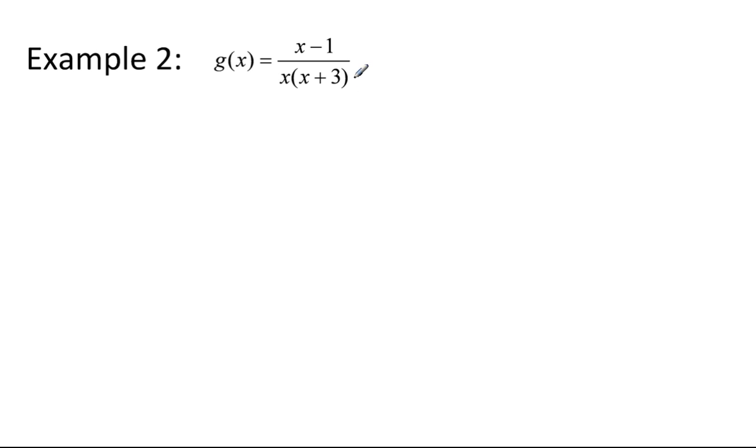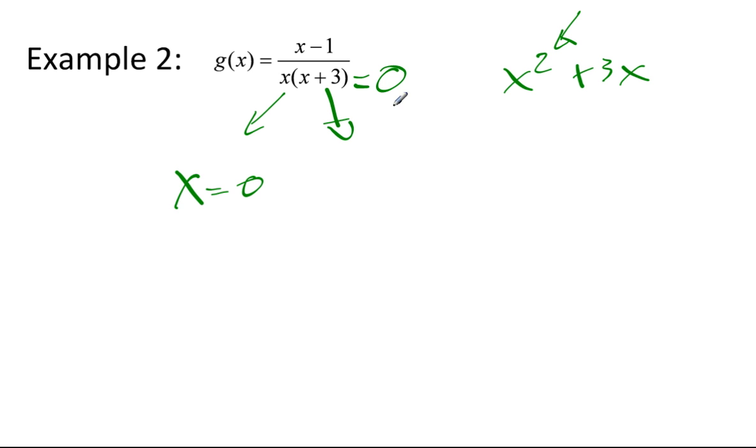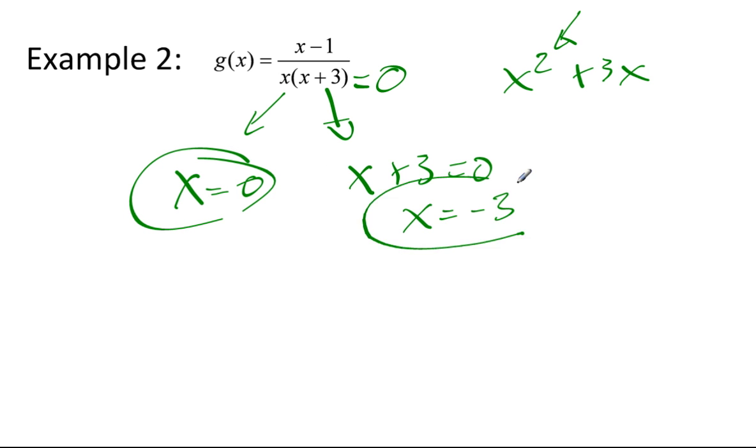So here, now we've got two different x's down here on the bottom. That means we really have x squared plus 3x. And as soon as we start getting bigger powers down on the bottom of our fractions, we are going to end up with more than one asymptote, one for each one of those powers. So we need to split that up just like we did back in second quarter or something like that. Set both of those equal to 0 on their own. Since this one's already solved, we're good there. We got to subtract 3 from both sides here to get x equal to negative 3.